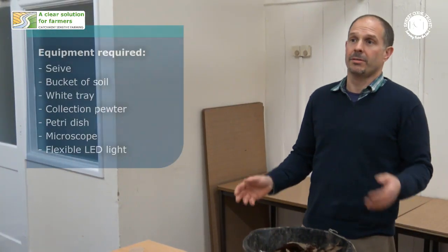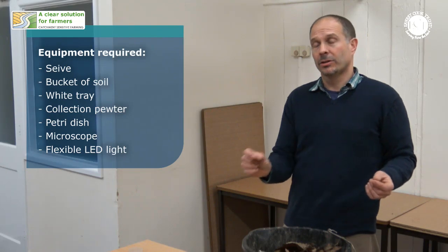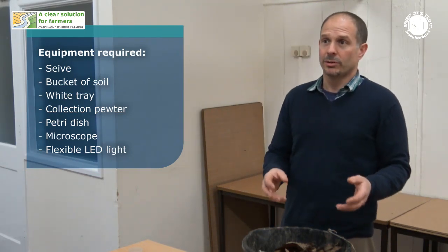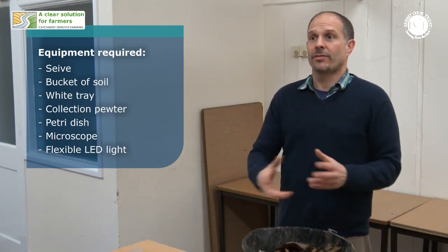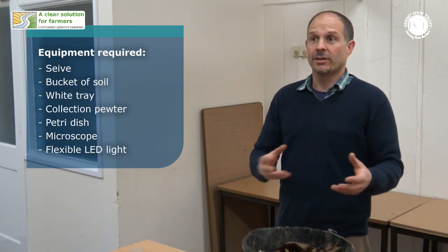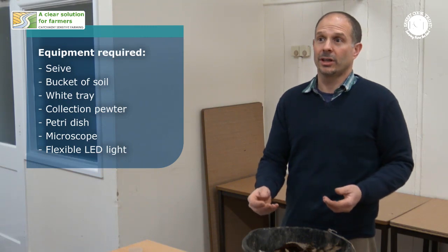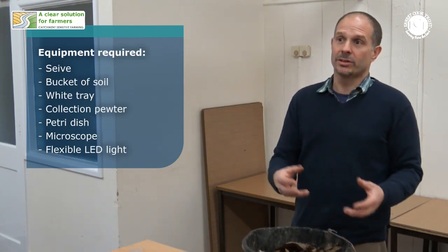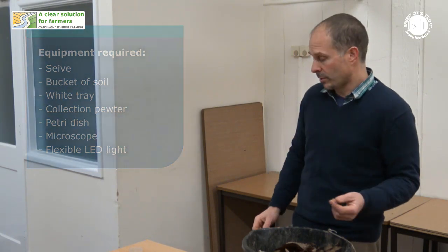In the soil, there are literally billions of organisms and many of them are tiny microorganisms that we can't see. However, some of them — the smallest ones that you can actually see — we call soil meso fauna. The range of different animals that you get in different soils can tell you things about how that soil is functioning, about how rapidly the nutrients turn over, about the sort of materials that are going into that soil, and also about how disturbed the soil is as well.